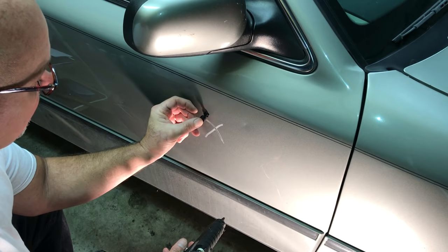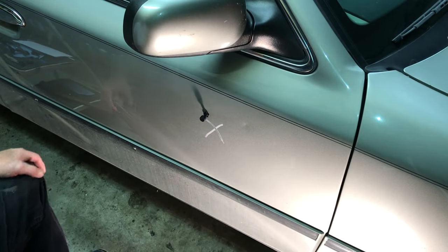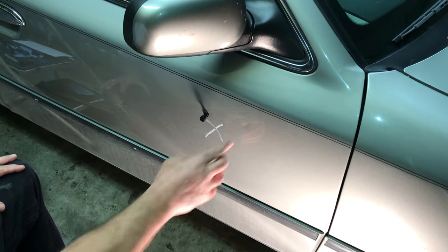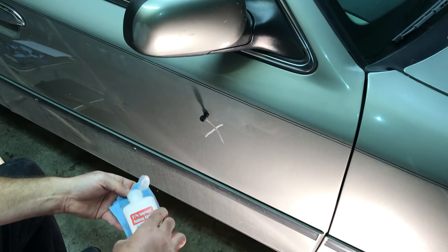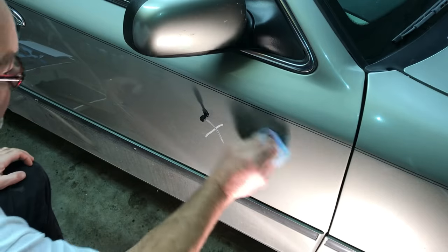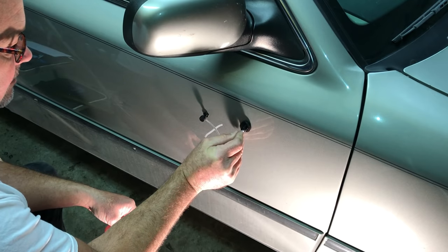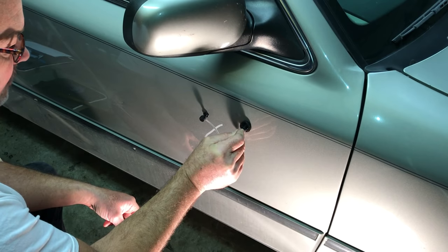Don't try to do the dent pull all in one pull. If you've seen the dent that I put in there compared to what it looks like now, it's 100 times better. Now let's set up this right here while that's drying — I'm going to let that dry just a little bit longer. Push it in a little bit, let it mushroom out. Don't push all the glue out the side.